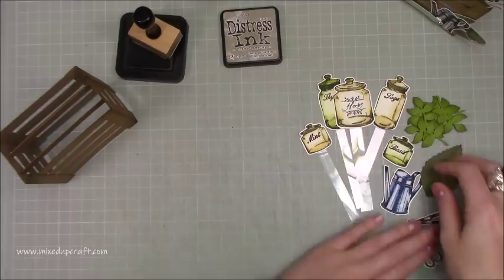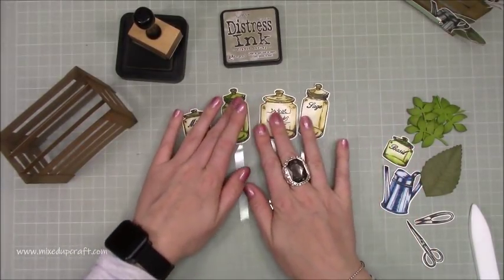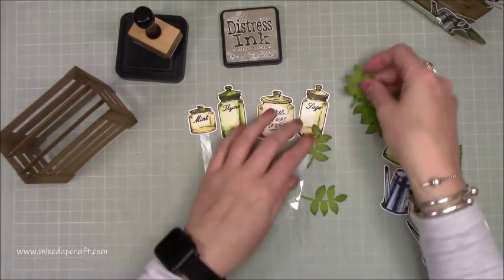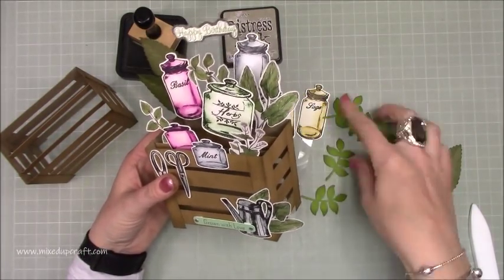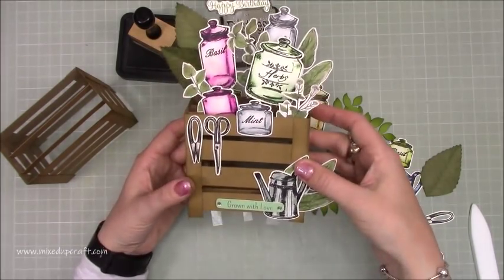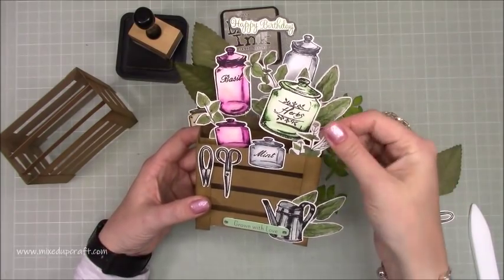So I've already gone ahead and cut all of these pieces. So I'm going to have four pieces that actually are floating, and then all these bits here I'm going to just stick around them. So I actually fussy cut these images from the paper pack itself, but for this one I think I'm just going to stick with the leaves, because if I keep fussy cutting them I'm not going to have them for more projects. So I really love these, obviously all the different herb plants, so I want to keep them for other projects.